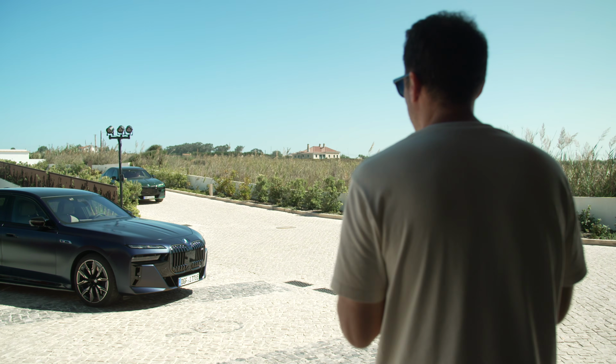Of course, in this video, we're going to go for a drive in the back seat and in the front seat. I'm going to show you all the design features, and then we're going to put this car to a real test because we want to push the car. It is worth pushing this car. It is fantastic. It is the most powerful electric BMW that you've seen. So you might have guessed by now, but in case you haven't, here is my ride.